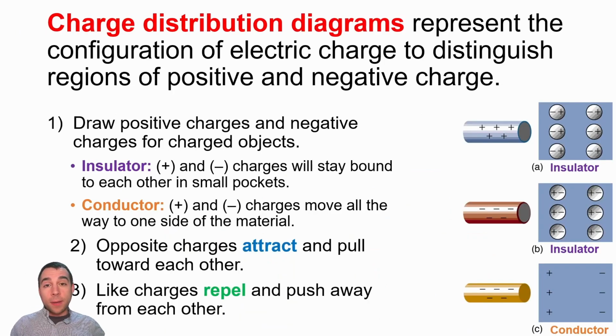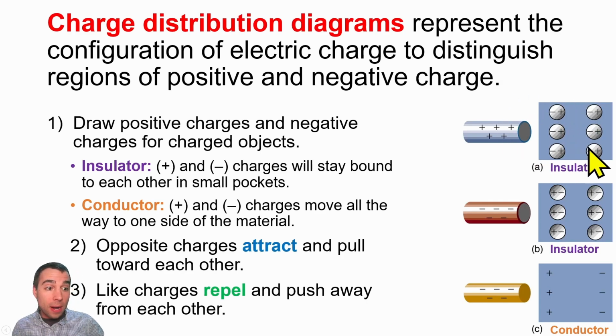So our new diagrammatic model for this unit is called a charge distribution diagram. It basically represents the imbalance of charge within a material. So let's take a look at how to draw these. Basically, you will draw positive and negative signs on the objects based on where the charges reside. For an insulator, you'll want to draw these charges bound together with another positive charge in a little pocket like you see here. So every positive charge will have a negative charge, but you can allow for those positive and negative charges to lean one way or the other.